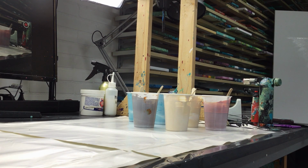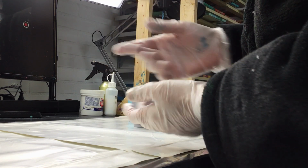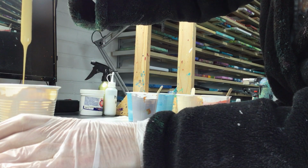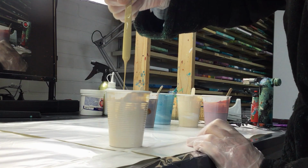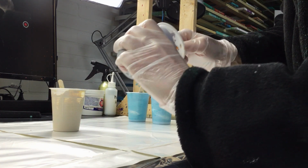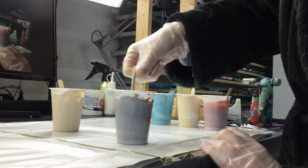Hi everyone. I wanted to show you the paint from the side so you can see the consistency. So the colors that I mix, this is what I do in the end. You're not seeing anything. Here we go. Okay, that's one. That's two.